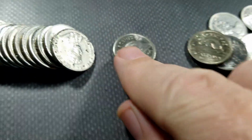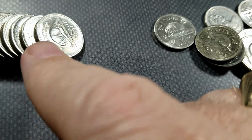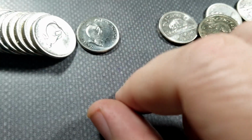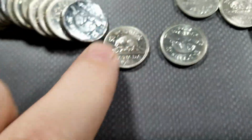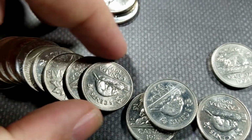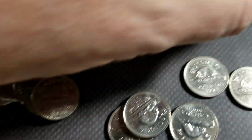Another one in behind, there's 1986 there, and another 1932. I guess if you're going to see a King George V, you might as well bet on it being a 1932. Another 1996 lower mintage. Now we're getting into the rabbits. And a couple 94s. There's another one, 1932. Whoops, sorry. Can't see for the glare. 1983, 1951 chrome. Go with the 54 chrome from earlier. 1993, 97 is another low mint. 65, another 1932.